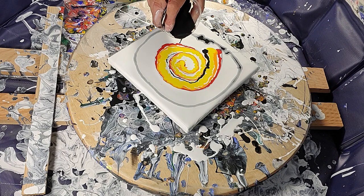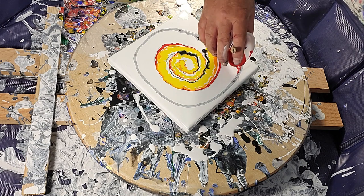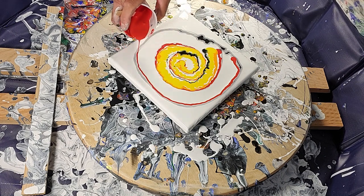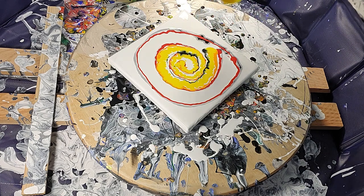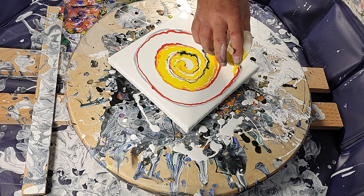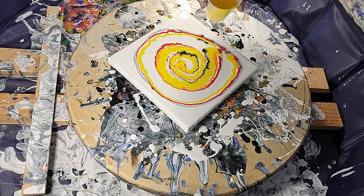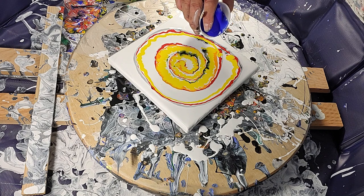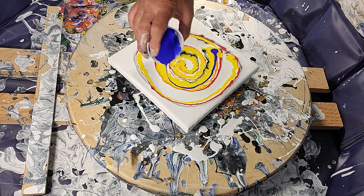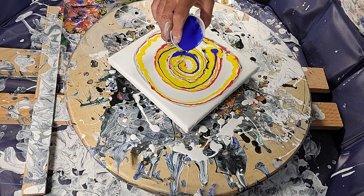Oh, I hope this doesn't just swallow it. Oh, yeah, yeah, yeah. Okay. I don't want to put any more of that in there. And then a yellow. Whew, this one's going to have a lot of yellow in it. What I need? I need a little bit of blue. I don't even know if that's the right way to do this. Where'd I put that blue? There it is. I think we're going to get some pretty cool looking little patterns here.